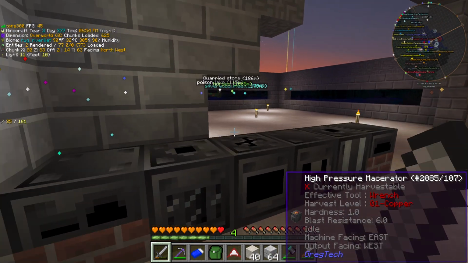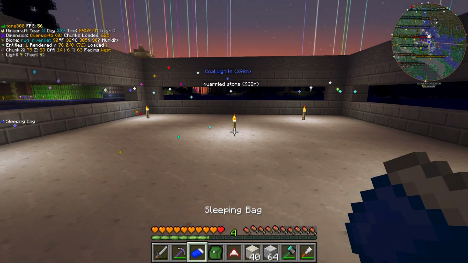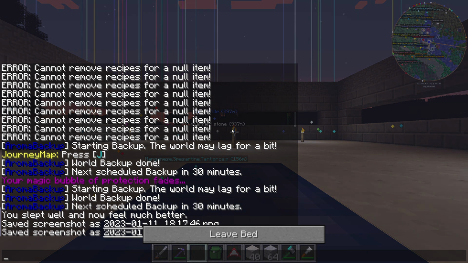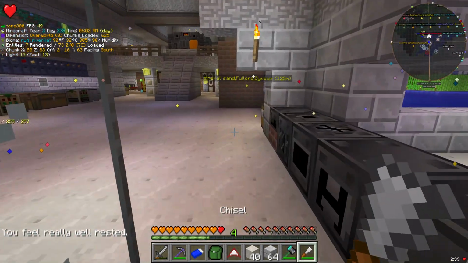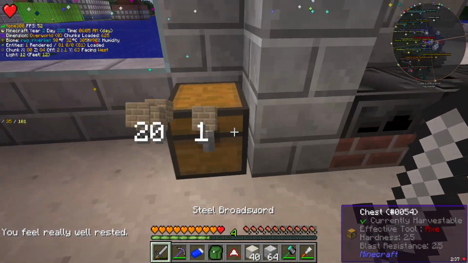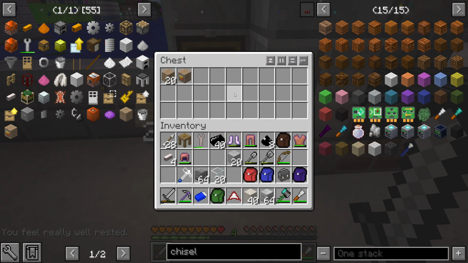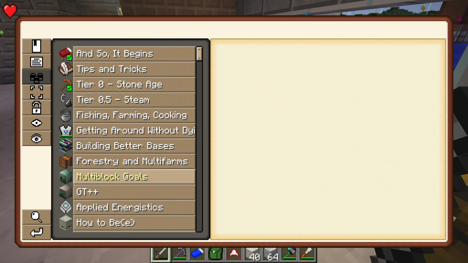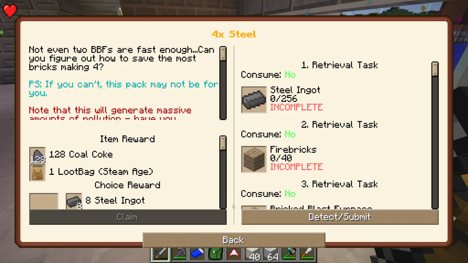Gonna have a think about that, but this is where I want to put the blast furnaces, which is what I might actually do. We have got enough material to do 2, so if I take the old one down, I've made up the fire bricks and the bricked blast furnace, completed the quest for 2xSteel. Obviously I still need to do 4x, that's the next mission.